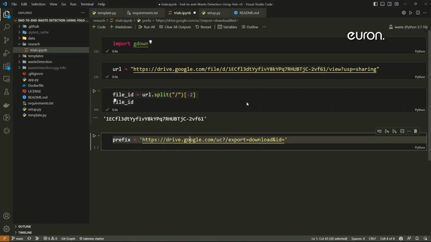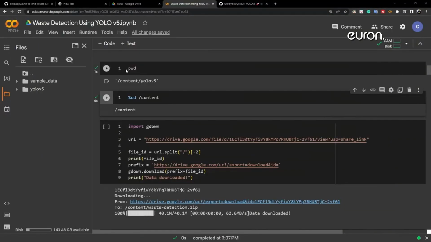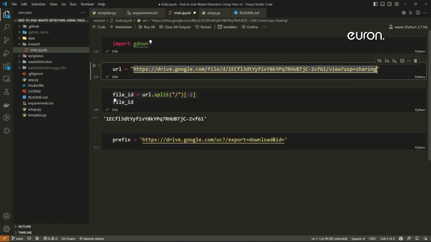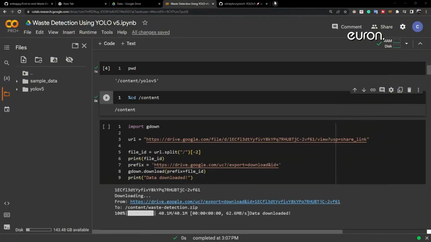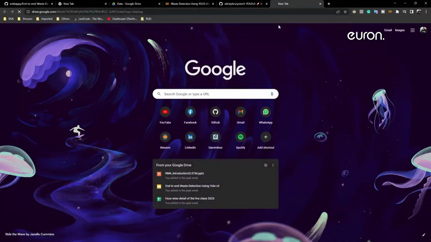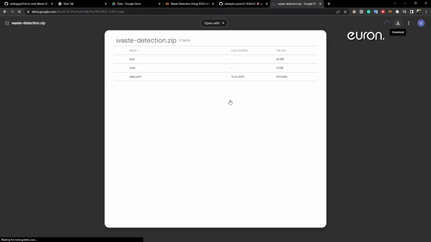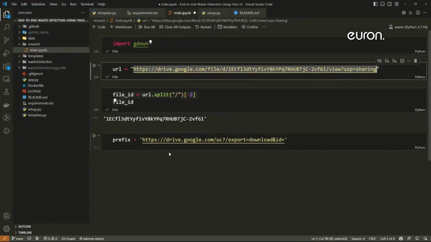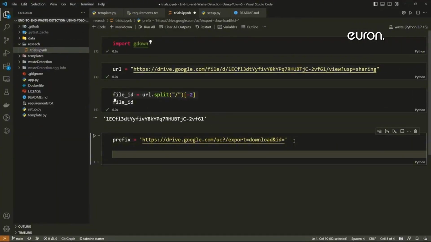If you want to download any Google Drive file, let's say I copy this link and search it here, and now if I click on download, on top you can see one URL. Let me copy the URL, and go back to my notebook.